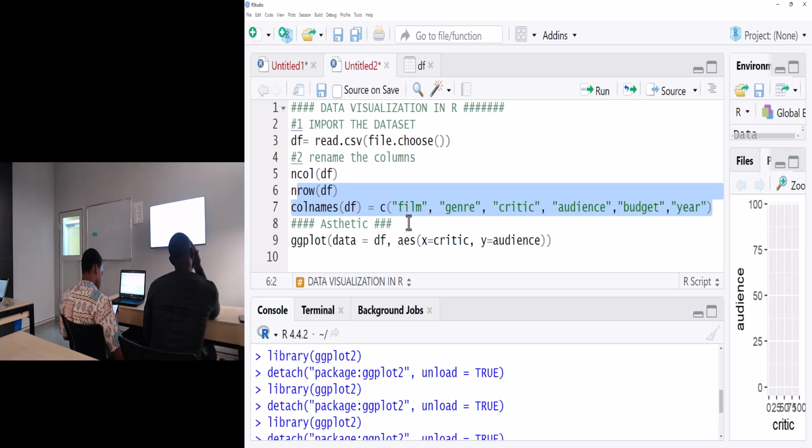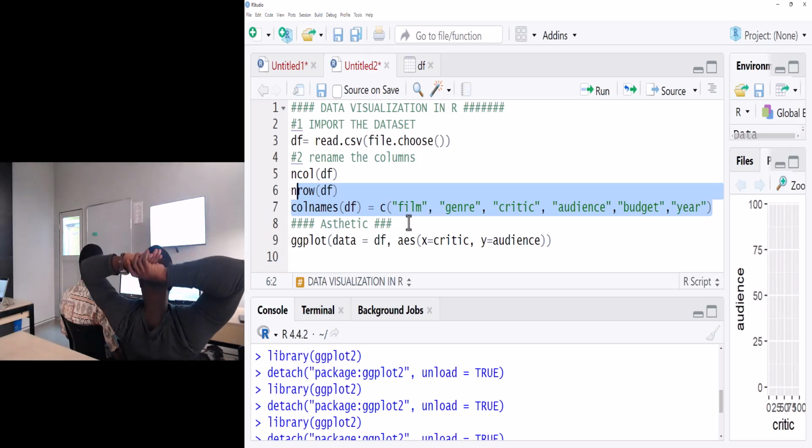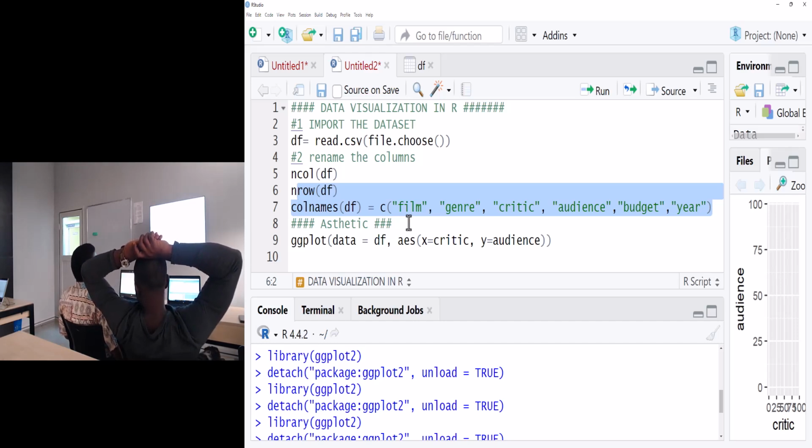Error in columns. So here is supposed to close this. Close it. Remove this last bracket. Alright, so now updated.